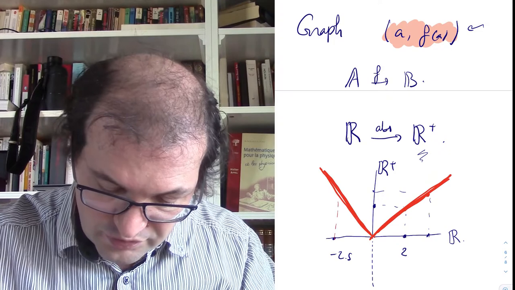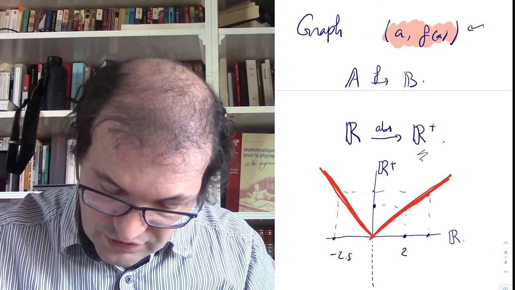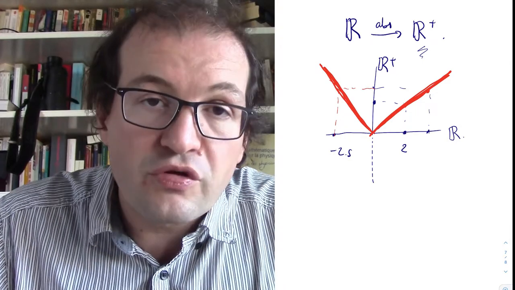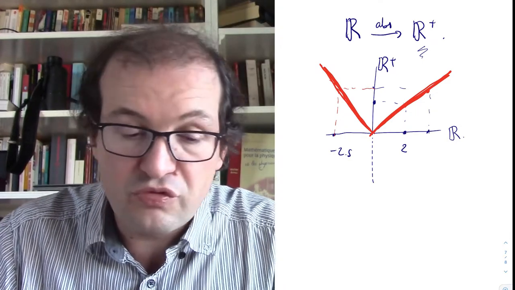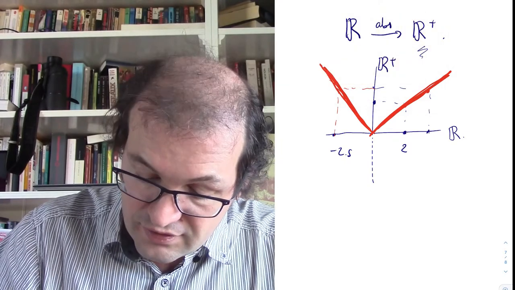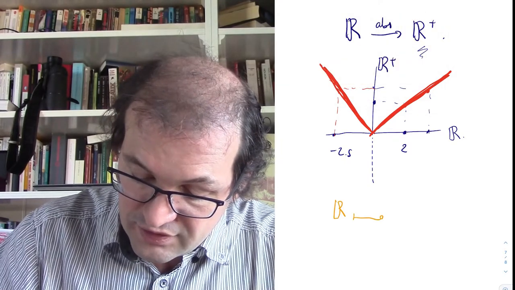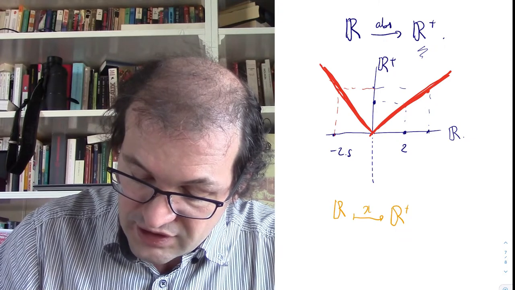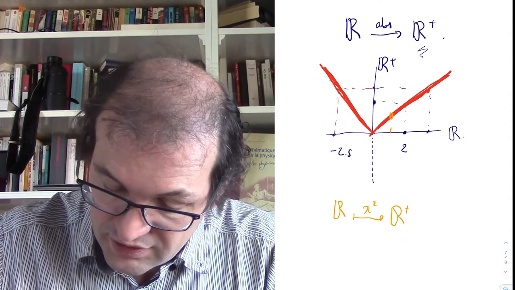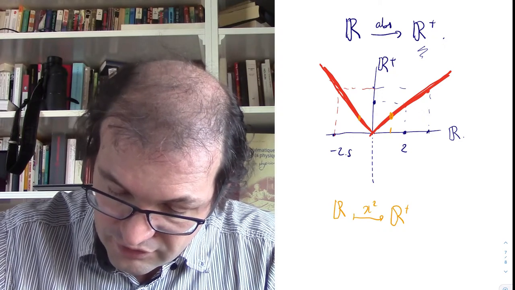As well, for minus 2.5, that went to 2.5, so on and so forth. So it's a very simple thing. This is nothing more than the plot of the function, and I took a very simple one, absolute value. If I would take the square, the value from R is still defined to R plus, which is R squared. It is something like this, assuming that this is 1 here, we got something like that for the square function.